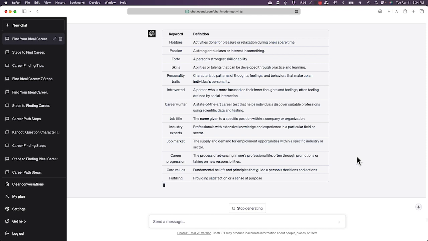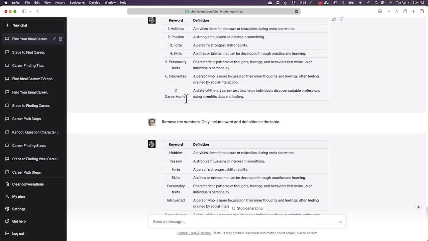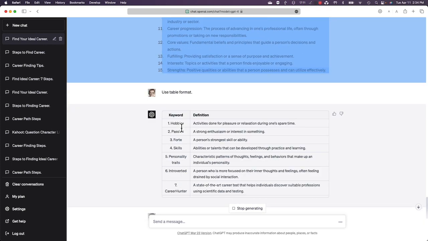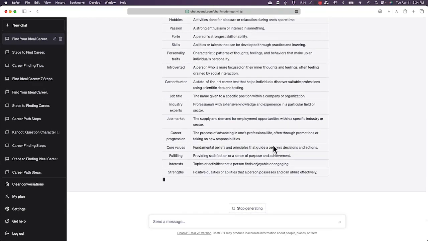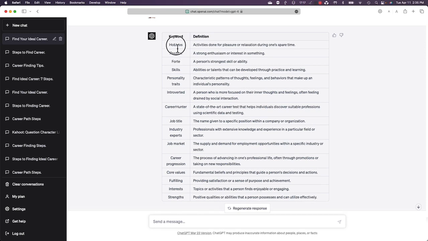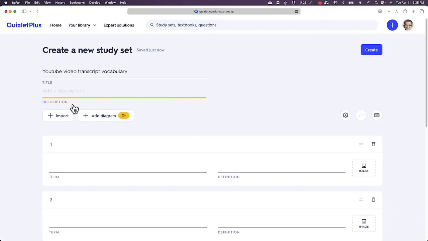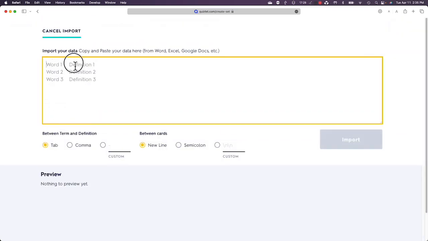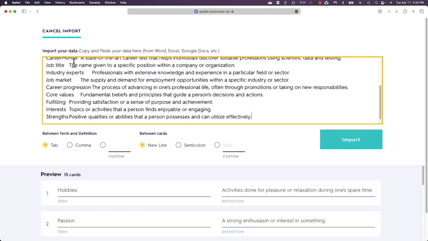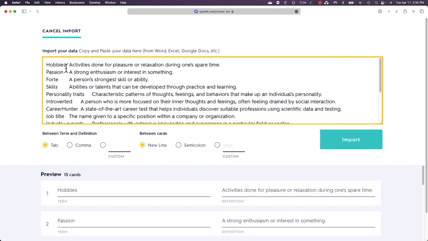And we're almost finished. The last word will be career. No, the last word will be this one. Strengths. And there we are. Just finishing up. So now we got a table, and I'm going to copy this, just this right here onto my clipboard. And then when we're in here, we got this import, and all we're doing is pasting. And there you are. It has 15 different words with, this is like an Excel tab delimited space here. And it works perfectly. So we're going to import that in right here.